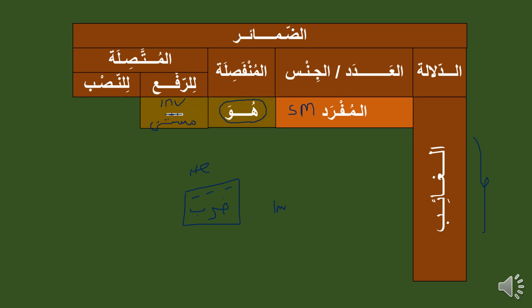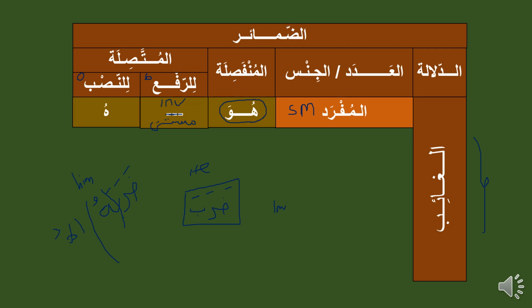And the one we are looking at in this class is the visible one. So in terms of the objective one, the huwa will become hu. That is, I want to say: Ustaz beat him. I'm going to say dorabahu, because the hu is the object. Dorabahul-ustaz: Ustaz beat him. Ustaz will be here.